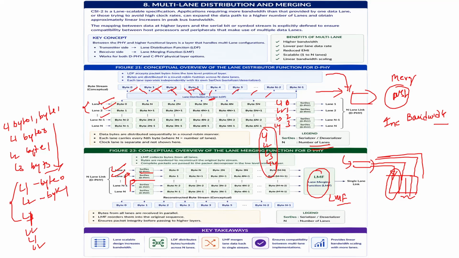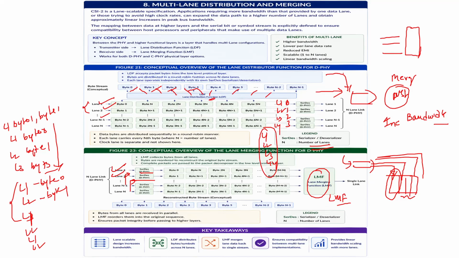Okay. So in that way, the packets of bytes will be transmitted on high-speed data lanes and then reconstructed, because while transmitting, the data goes over different lanes, and then on the receiver side we need to reconstruct it. That means we need to receive the original byte streams at the receiver side. This functionality will be taken care of by the lane management layer. Okay, one is the lane distribution layer and the other one is the lane merging layer.